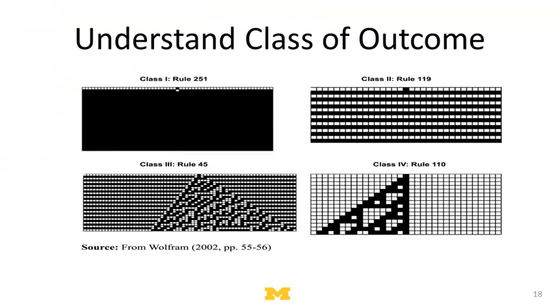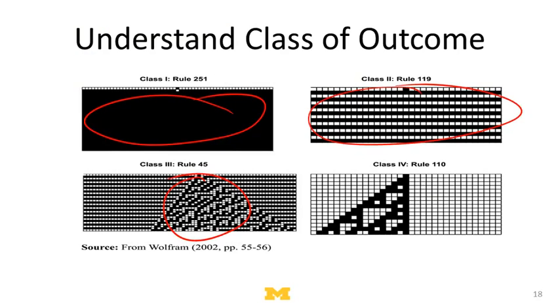Remember, one of the reasons why we construct models is to understand the class of outcome. What do we get, right? Do we get fixed points, right? Does the whole system just sort of go to one thing? Does it alternate? Does it blink, right? Remember, we saw both those things in the game of life. Is it completely random, right, which we see down here? Or do we get these complex patterns? Now, the interesting thing, it's been shown the game of life can give you all 4 of these.